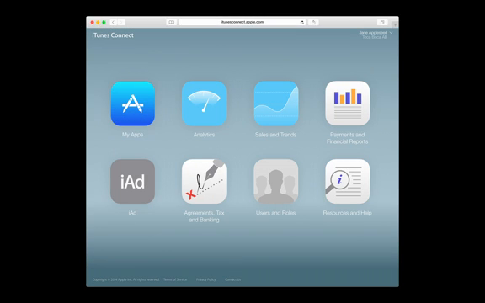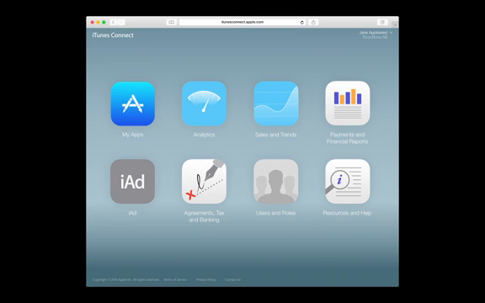App bundles, you can bundle up to 10 apps together with an easy setup flow in iTunes Connect. App analytics. We're very excited about this. This is the best end-to-end view of your app with data that only Apple can provide. And last, TestFlight beta testing. We're very excited about this, give you a little more insight and depth into what we have planned for TestFlight beta testing.